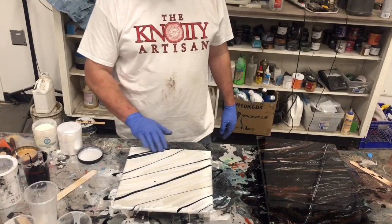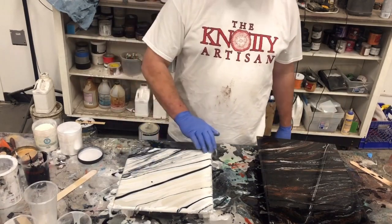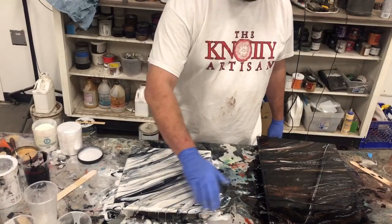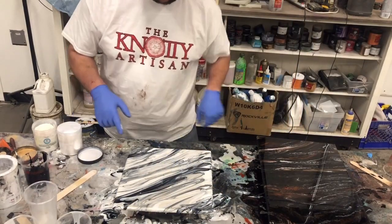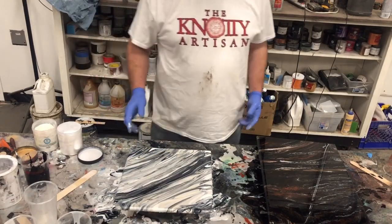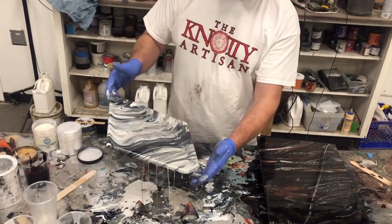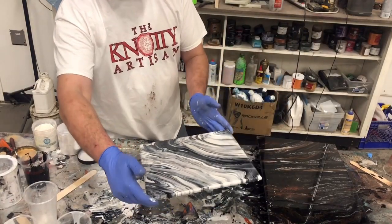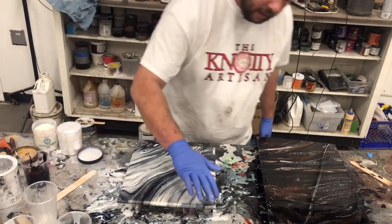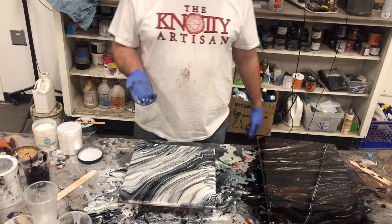And just like you would with epoxy, I'm gonna blend it and make sure my board is covered — this is just an old sample board one of my students left around. One of the things I noticed about the Super Coat and the Poly Aspartic is it will actually move and self-level. See how it almost looks like a creature as it comes off? If you want to move it, just pick it up and see how it flows just a little bit easier. There's no need to torch the heck out of your piece because it's thin enough that it's not encapsulating all that air — it escapes through the material's own viscosity.